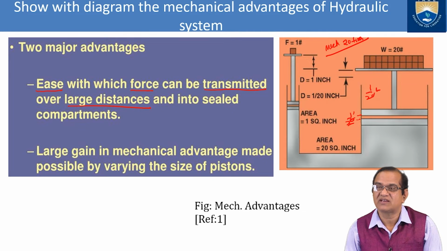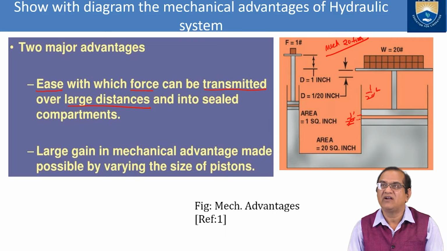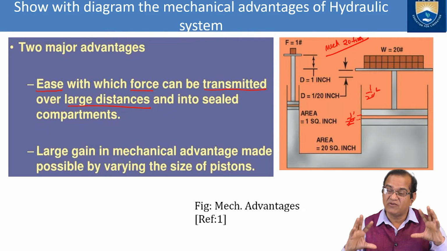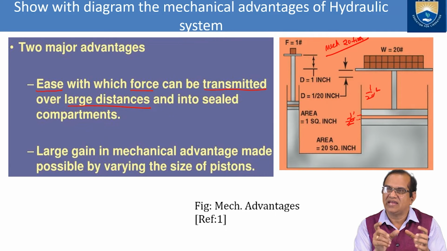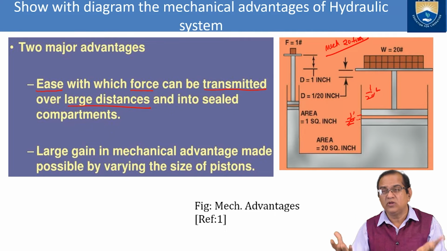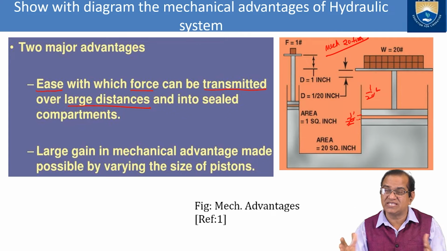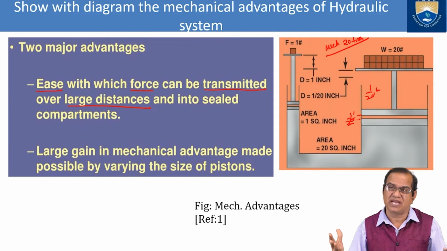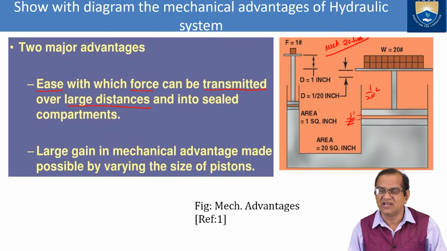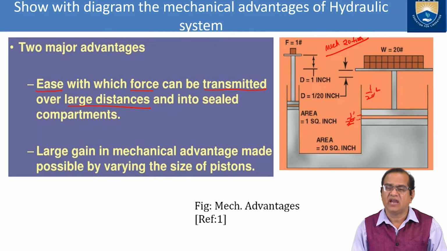That is the very specific advantage of mechanical advantage, which we can get by varying the area of application of the load. If you are applying a load of 1 kg on 1 square inch or square centimeter of area, you can lift a force up to 20 kg if the other piston and cylinder is 20 times larger, or 50 times. Like this, you can lift a huge amount of load. So that is the basic advantage.